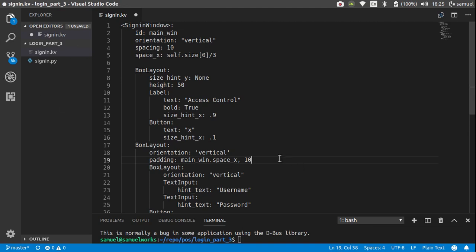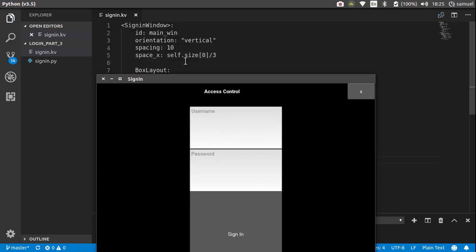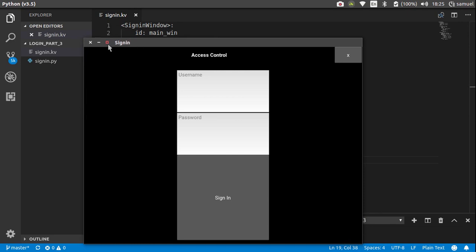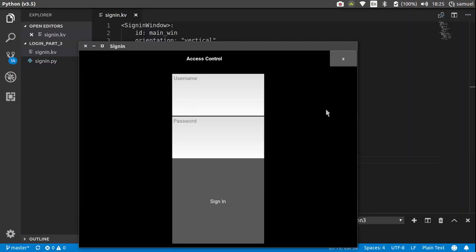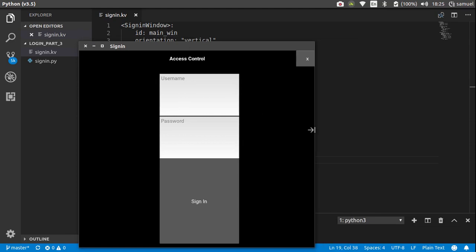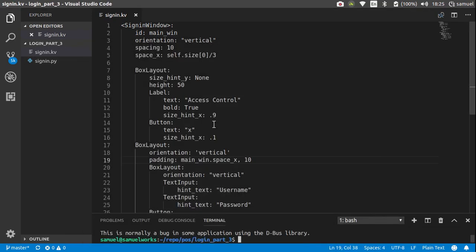So with that done, we can simply run this and see what happens. Okay, so our widgets are now aligned correctly, and why we did this, by the way, is so that even if we resize our widgets, they'll still be aligned correctly, alright? So as you can see, even if I resize, this still works, alright? So that's that. Now we need to fix our text inputs.